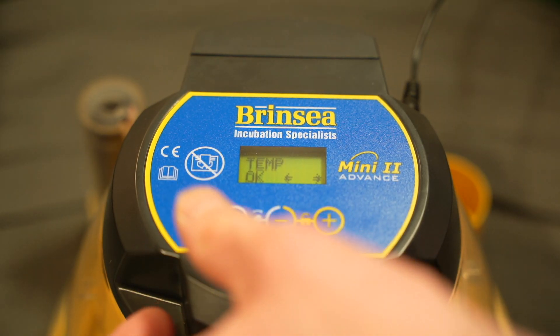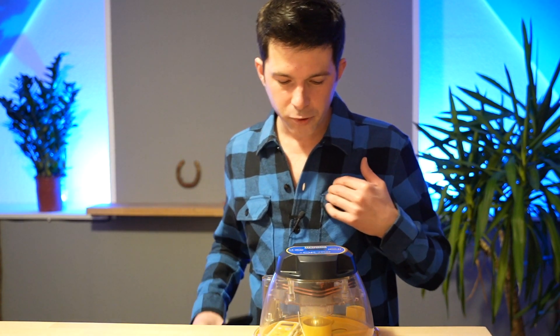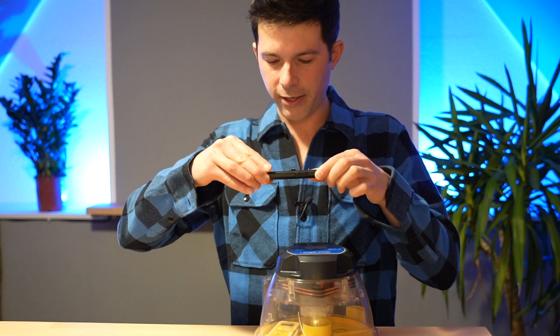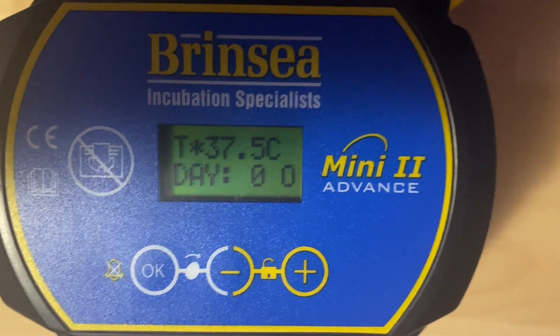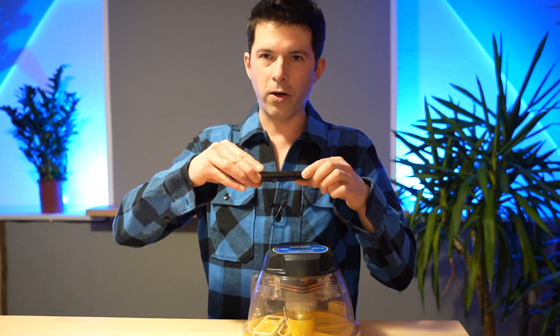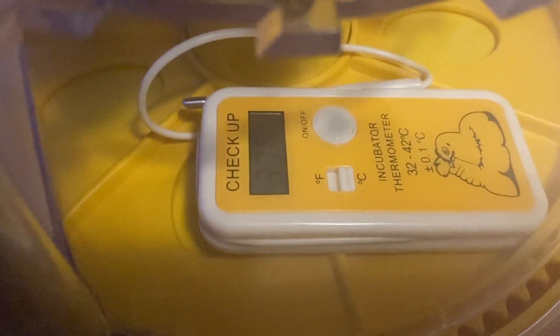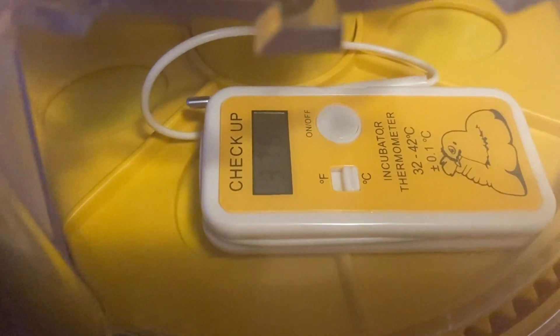Temperature is absolutely king when it comes to incubators. Here we have a good incubator which is actually doing what it should. I've set it up to 37.5 degrees, and now we'll have a look at what the temperature is showing. It's 0.1 higher — now it's the correct temperature, and it's always like that. It goes up maybe 0.1 degrees but not really more. If we look inside, we can see it's 37.6 degrees, and it is always like this. This thing is so accurate and does its job really well. This is the biggest difference between really cheap incubators and really good incubators.